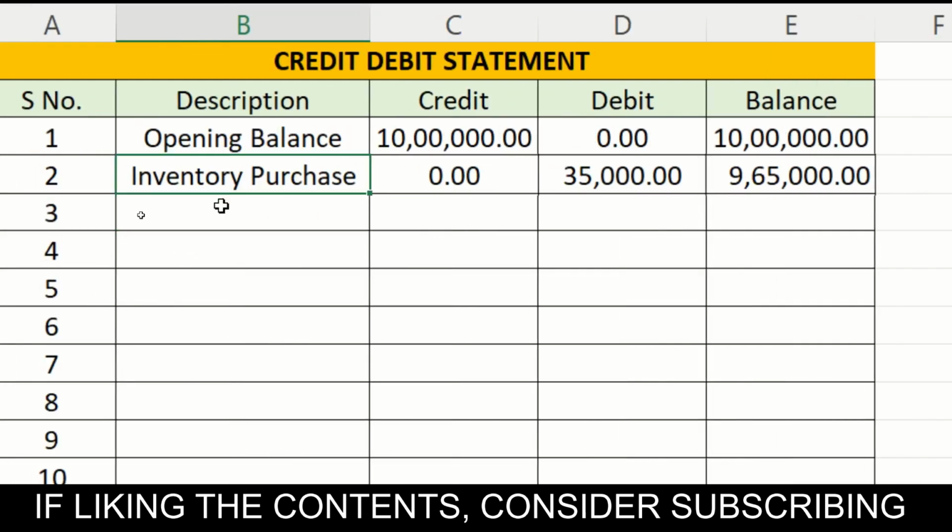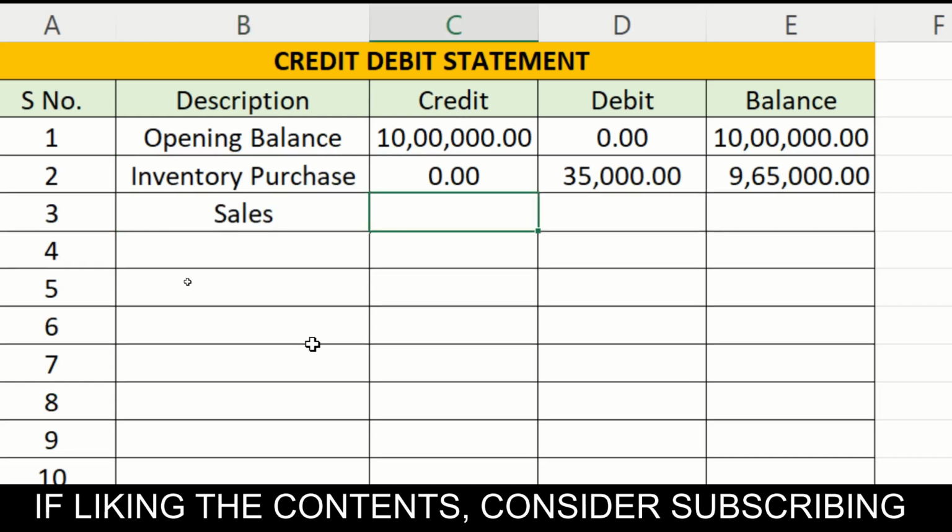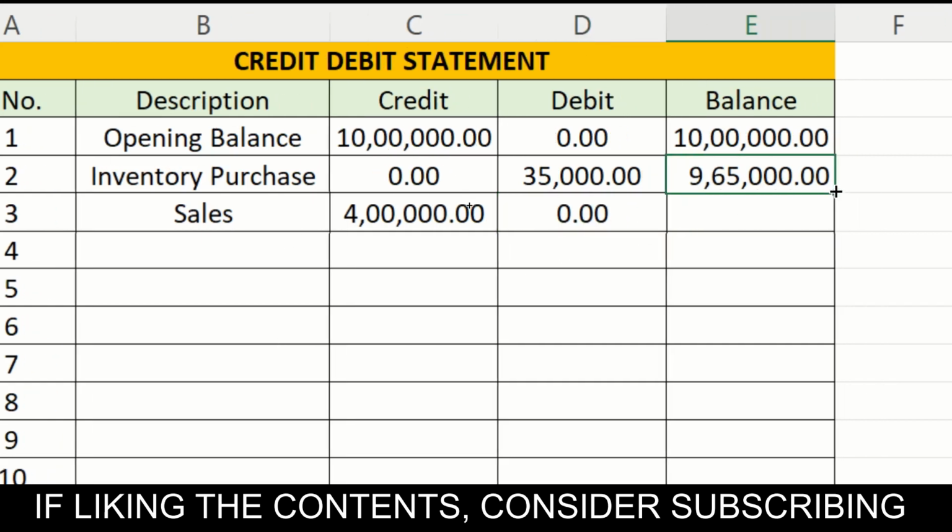Okay, now let's test our billing software. For the description we can enter sales, must generate some revenue, so credit, let's pick it like 4 lakhs, and debit will be 0. Okay, my bad, I forgot to drag this formula down.